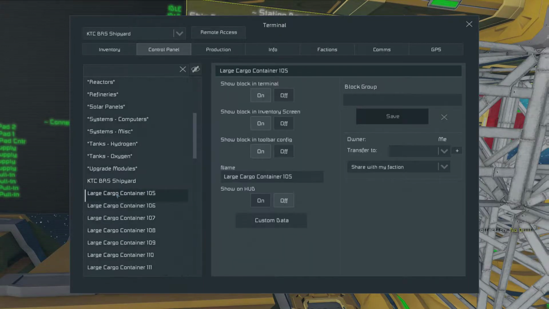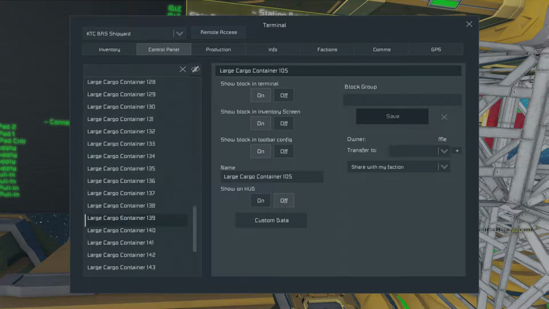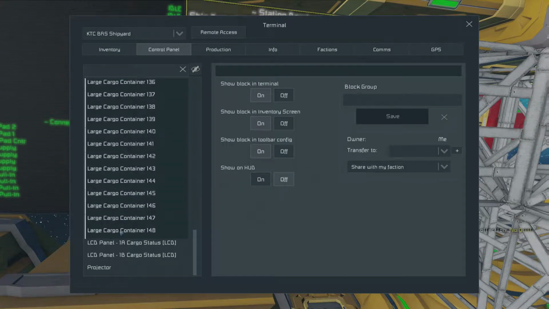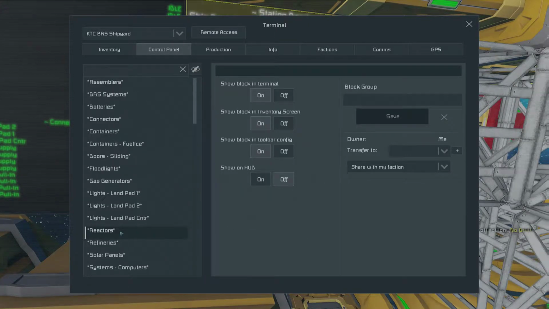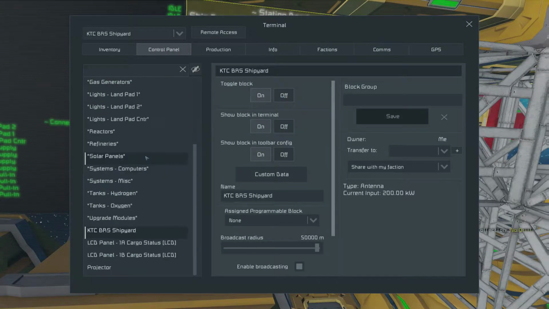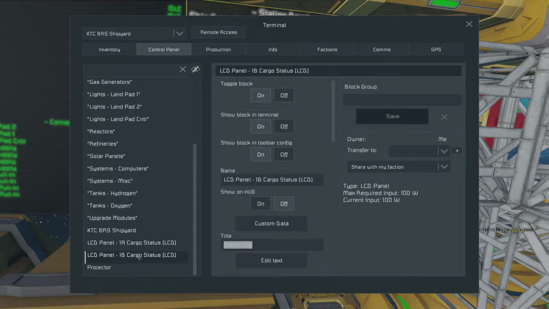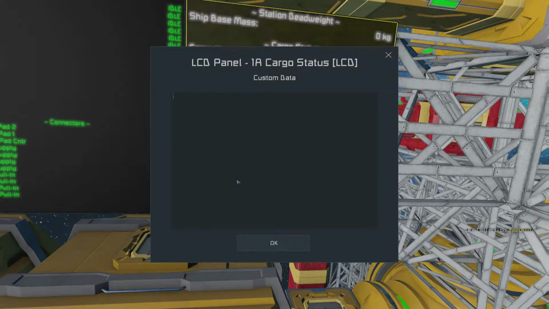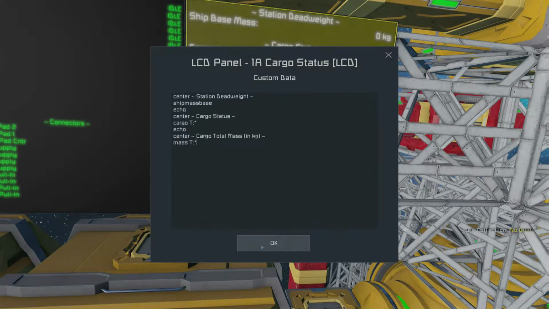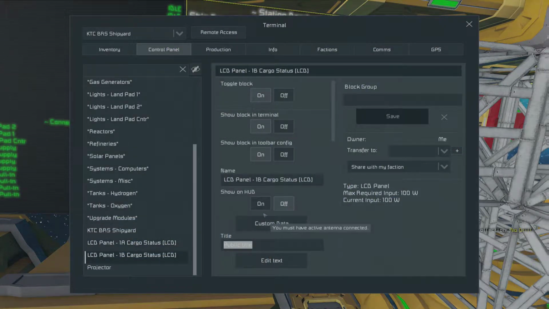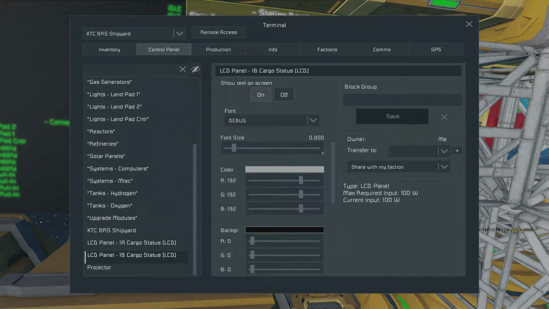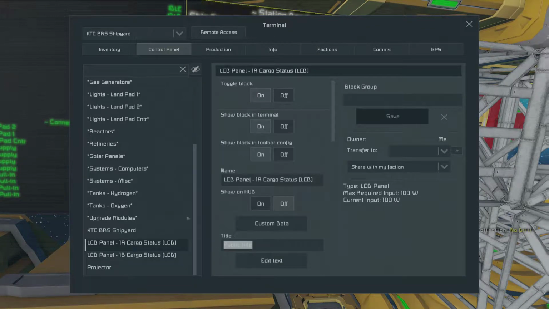Alright, make sure I am all me. These were the extra containers that were on the center line up there. And those go in containers, save, turn them off on the toolbar, and turn them off on that. 1B is the one I was working on. Okay, and let's look at 1B was 0.8 and 192s all the way down.